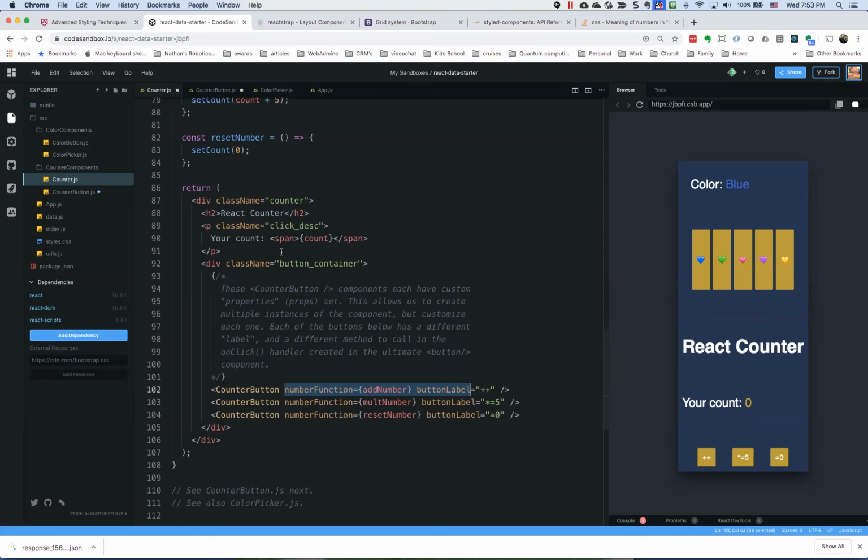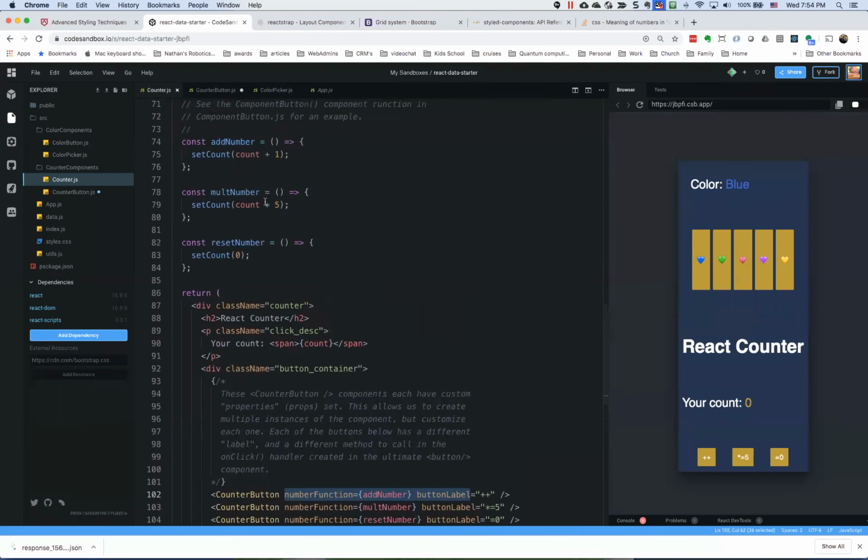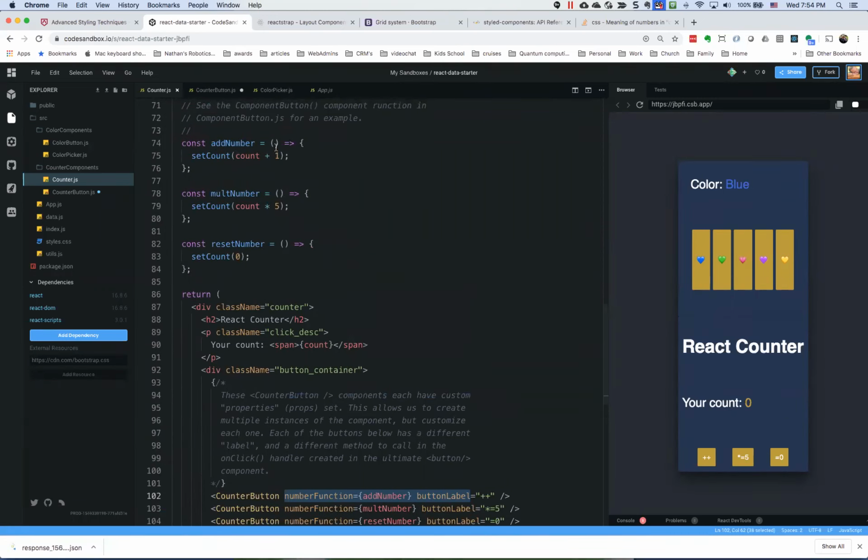You can use the name of a function. So if you look up here, I'm creating an anonymous function. That's what this arrow function syntax is. It creates a function as an object that doesn't have a name. It's just a value that is a function. But I take the value of that function definition and assign it to this variable.